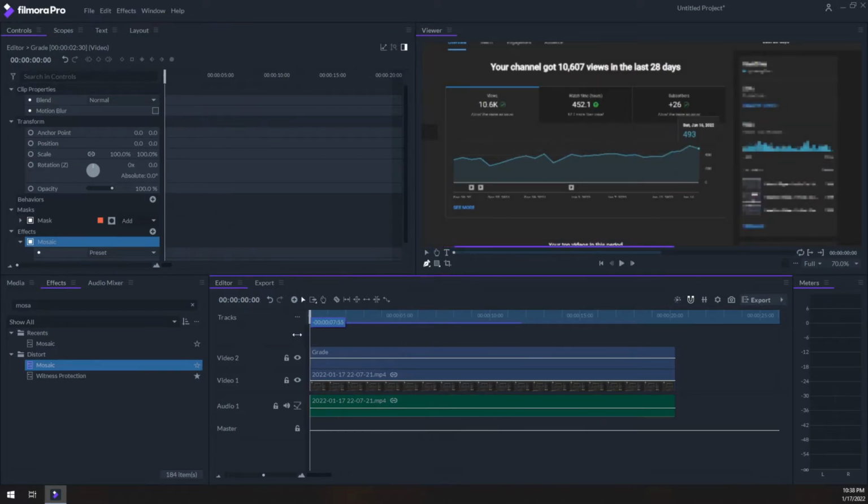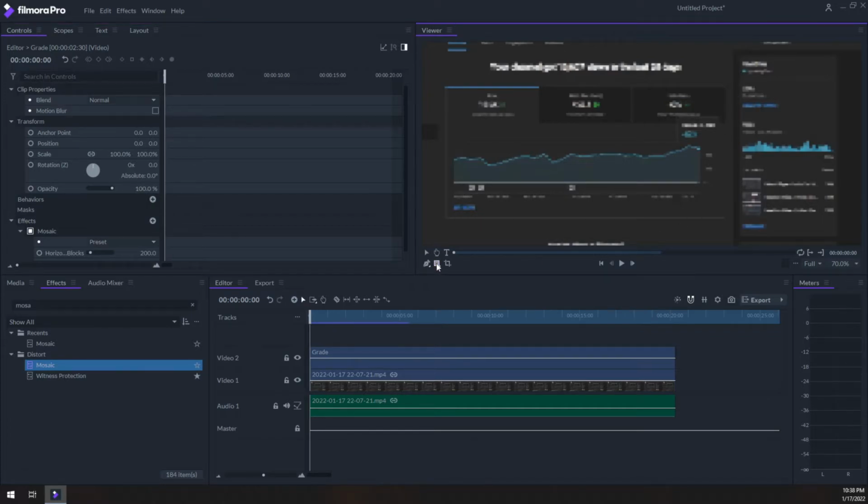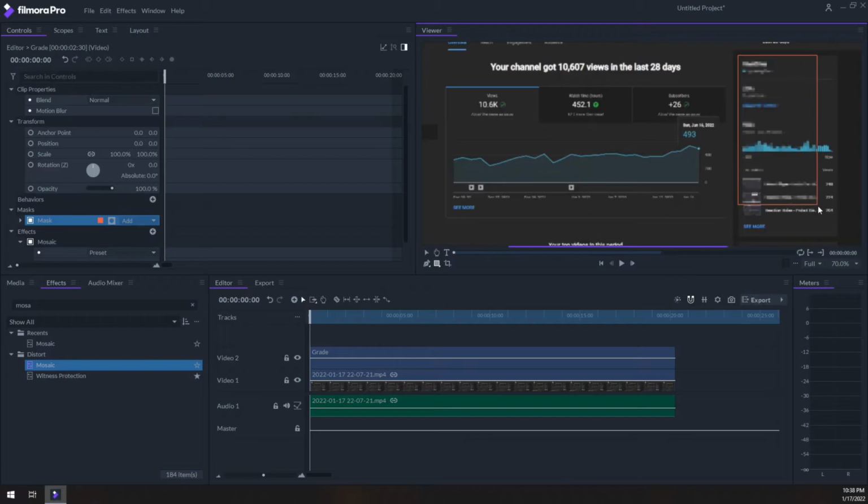If you wanted to, you could always come back. You could delete this mask. And there's another way if you wanted to have a more definitive mask. You can come right back over here to the tools, and you can see that this rectangle right here is actually a mask as well, rectangle masks. So we're going to click on that, and then just drag it right on over, and we will see that it goes ahead and blurs it out for you. Another method for you in case you wanted to use this.